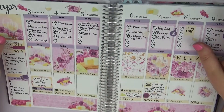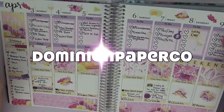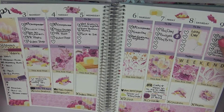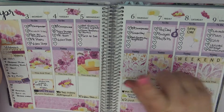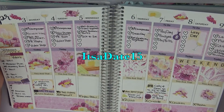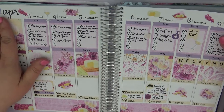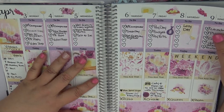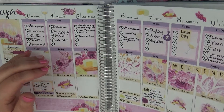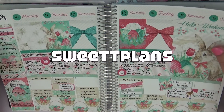One of my favorite kits of all time — and this month had quite a few — is definitely the Dominion Paper Co Wine Not kit. I actually PR for her; the discount code is ITSADATE15 for 15% off your order with no minimum, so definitely go check her out. If you hear any weird noises, my puppy is in here with me — I think she's wishing my husband were here because he had to go grocery shopping.